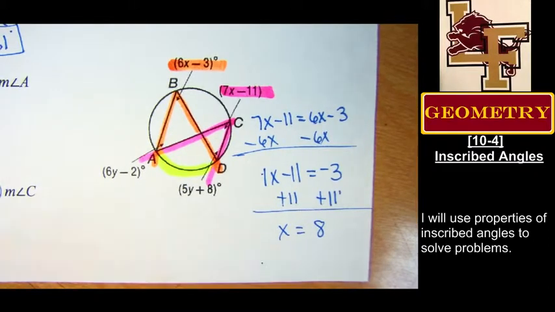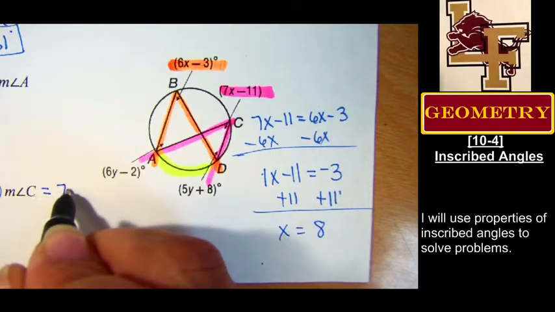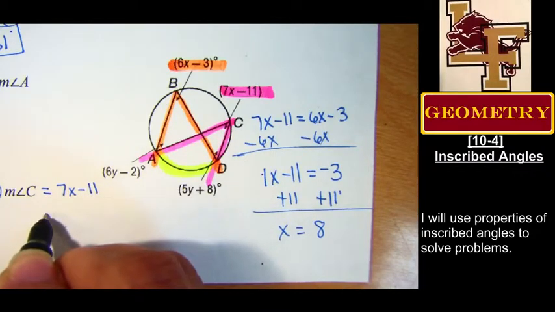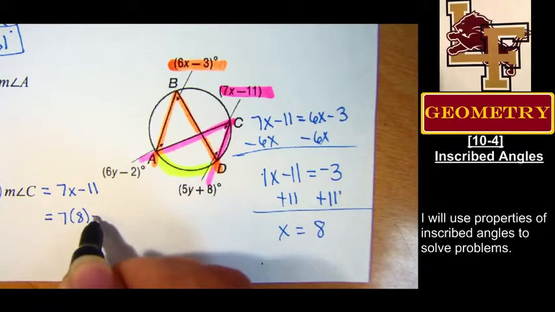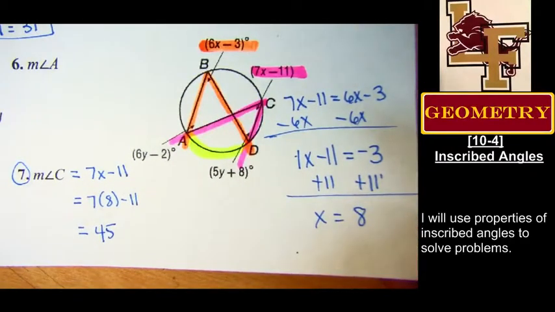Cool? Cool. Is that the final answer? No. Why not? Could we do the other one? What was I being asked for? The measure of angle C. The measure of angle C was given to me as 7 times x minus 11. So I have to substitute. You're absolutely right. And when I substitute, I get? Use your calculator apps. 7 times 8, that minus 11. 45, he says. Yes? 45. Yep. Good. Beautiful. I'm done. Now I'm done.